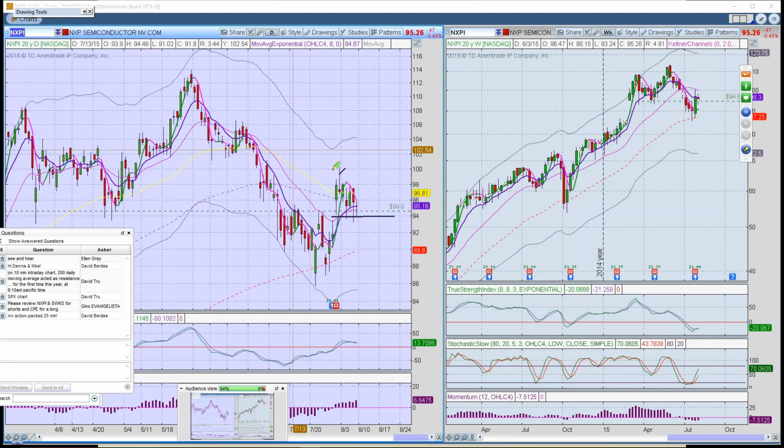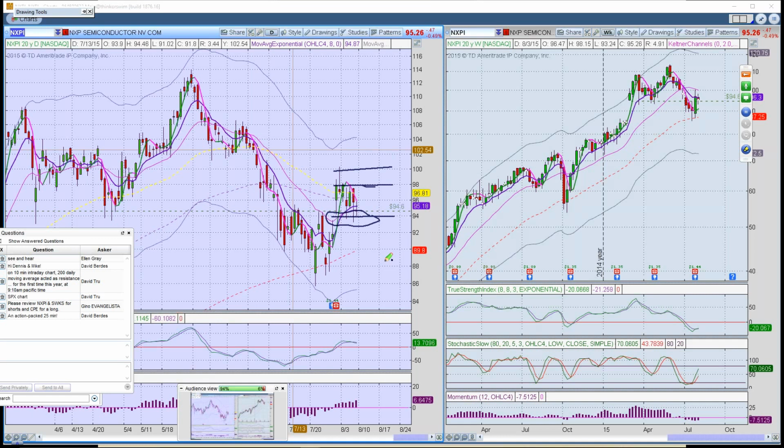It's got a high up here at about 100, but in reality it's more like about 98. So that's a $4 differential there, Gino. If this support here at 94 does in fact hold, like it comes back and retests today, that is not a bad area for an entry, but you might want to make your first profit target right here at 98. Then if it breaks out from there, it could be off to the races.